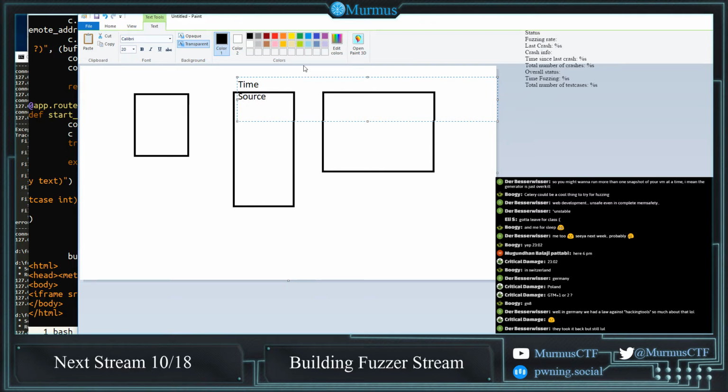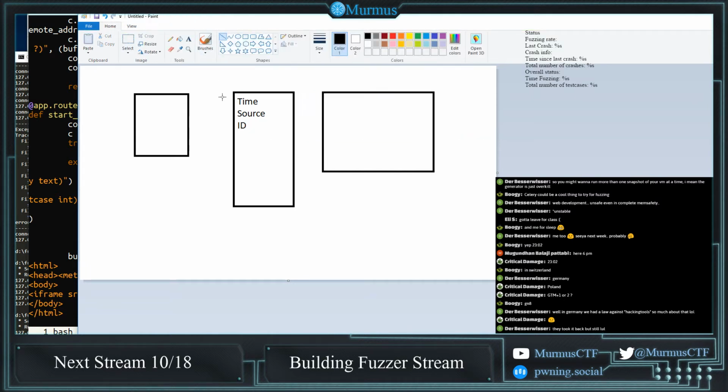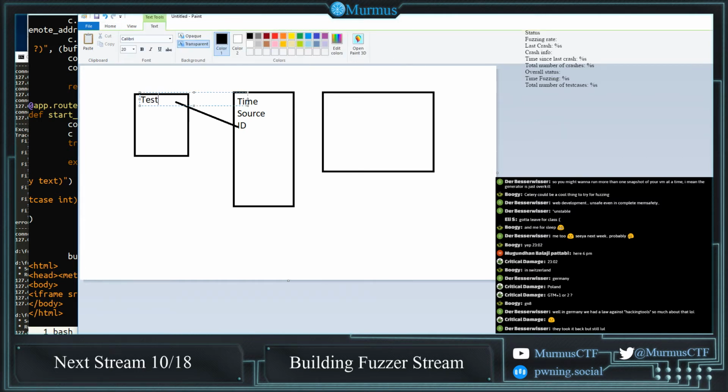Does it need anything else? It probably needs an ID, right? So if each iteration gets this, those are my rows, then I want ID to map to this, which is going to be test case, the text. We don't need the source anymore.